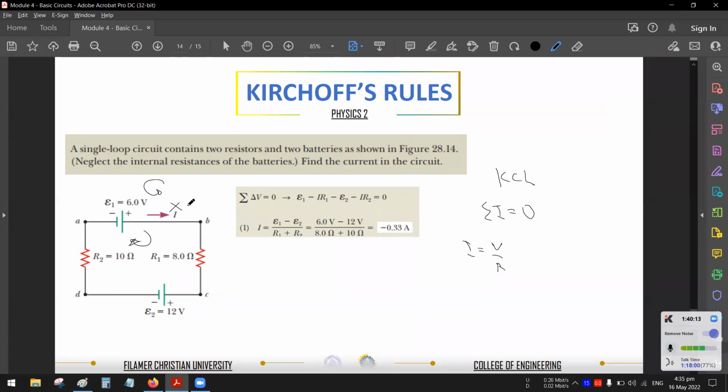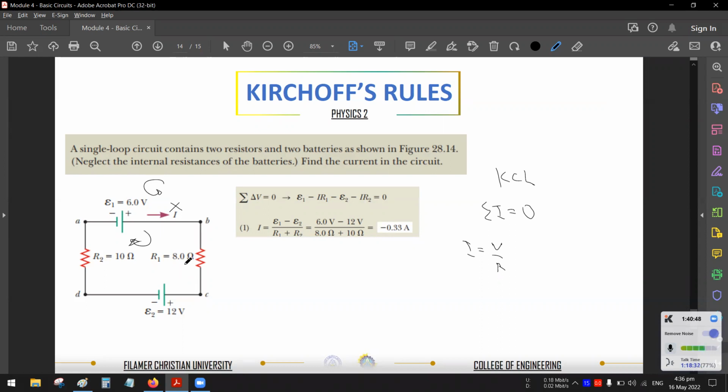So let's categorize first. We don't need Kirchhoff's rules to analyze this simple circuit, but let's use them, no, anyway, simply to see how they are applied using this simple circuit. Actually, you can use the simple, no, parallel combination, series parallel combination. But in terms of the KCL, we will apply this rule, no, this KCL law.